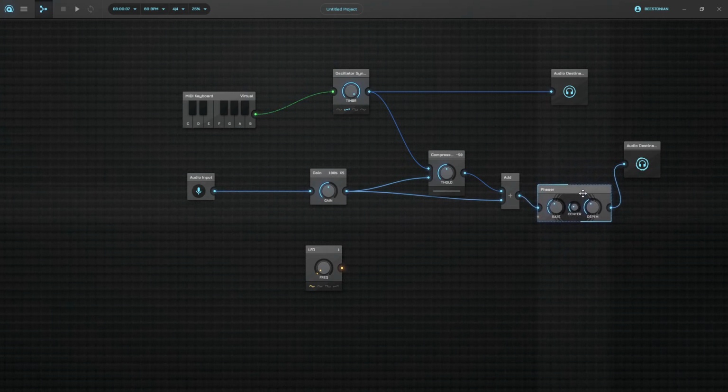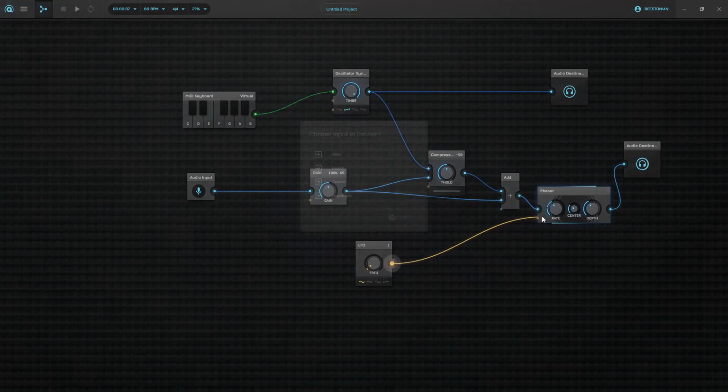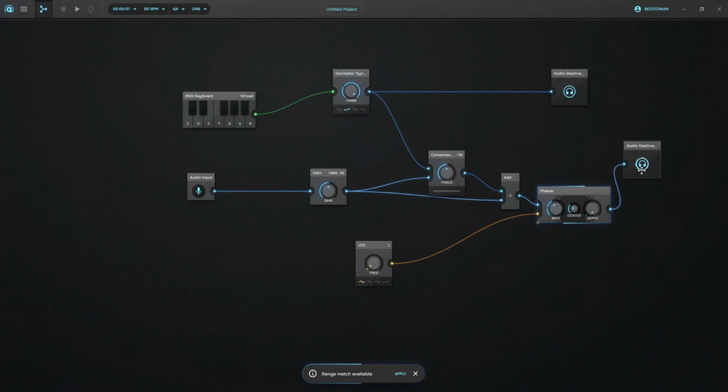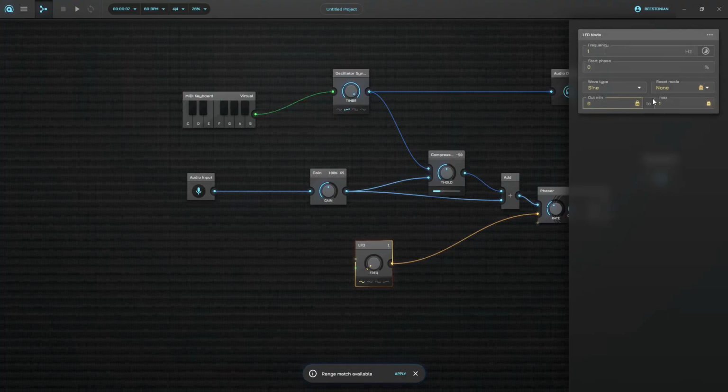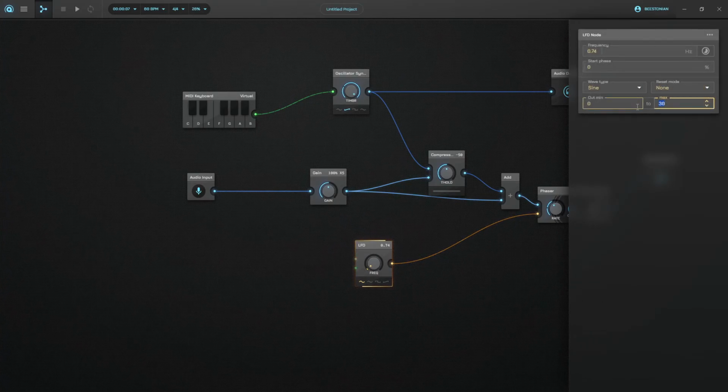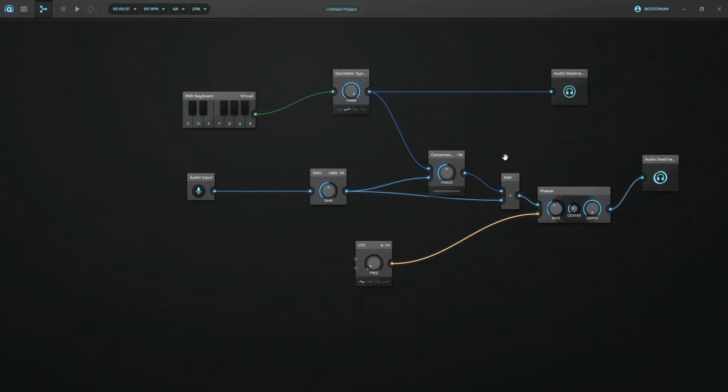And I'm going to have the LFO modulate the depth. How deep can I make this? Let's go up to 30. Reduce it down a bit. Seems like it's way too high. I'm not sure what the maximum value here is.